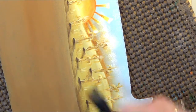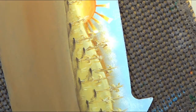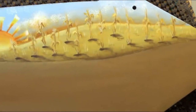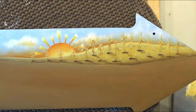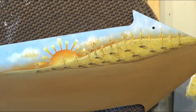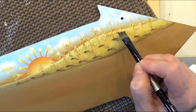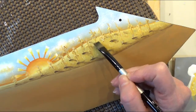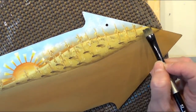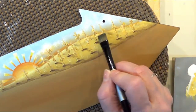Soft blend of color here. And I know right now it looks a little harsh, but we haven't done this hill yet. So when we do that hill, it will help wide angle out just a little bit. So you can see I might put a little bit of shadow coming off of this hill, like there's some corn stalks back here. Just kind of give the illusion of some more stuff back there.